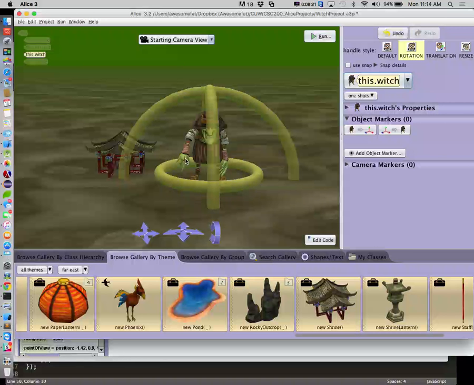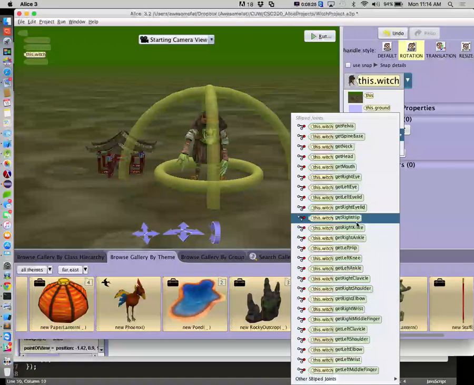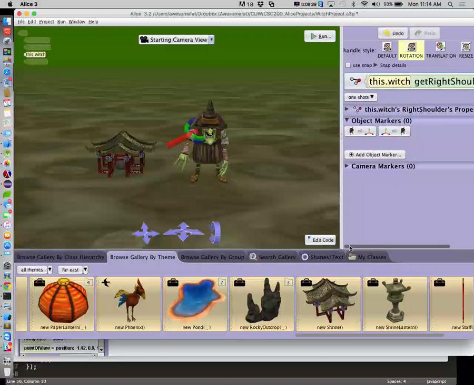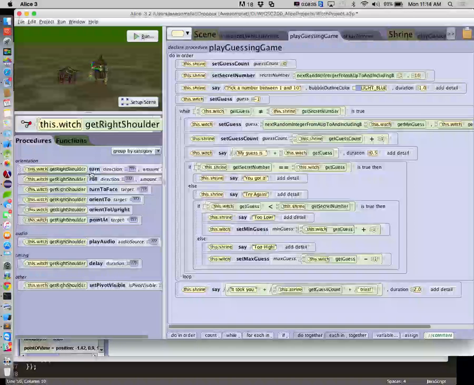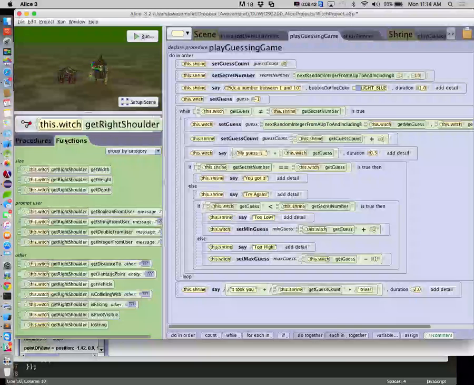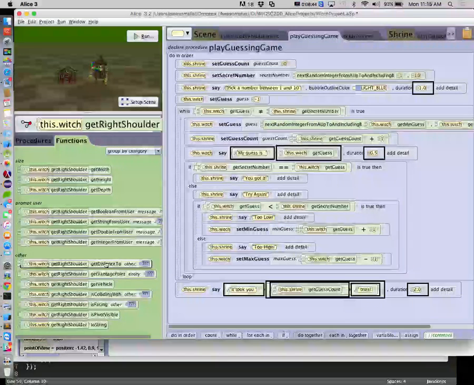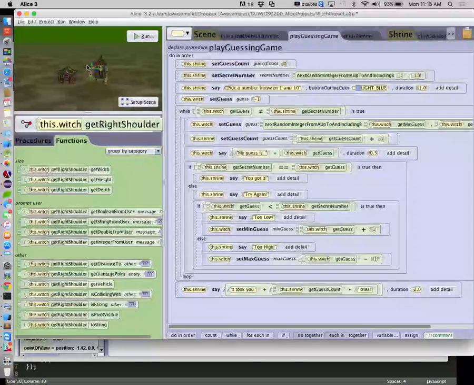Yeah, there used to be a thing where you would get the shoulders like we're doing here, and then you didn't have to drag on it. Okay, so we have the shoulder. Well, that's putting stuff in there.